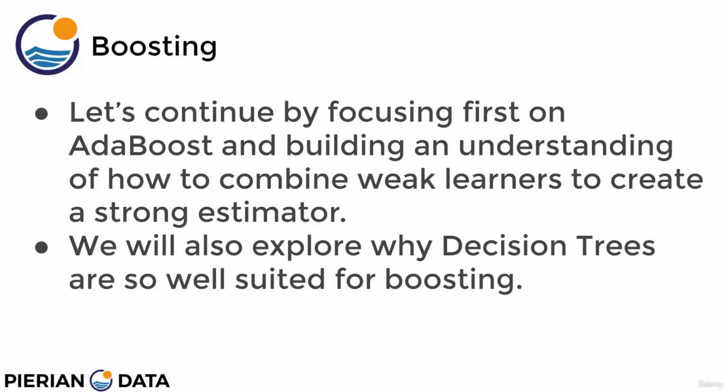What we're going to do is focus on understanding the theory behind this by first learning about adaptive boosting, or AdaBoost. This is the simpler of the two to understand, and building an understanding of how to combine those weak learners to create a strong estimator will paint a really clear picture of what boosting is. We're also going to be exploring why decision trees are so well suited for boosting, which is why when someone's talking about boosting, they're really talking about boosted decision trees and not boosted other machine learning models. Okay, let's get started. I'll see you at the next lecture.